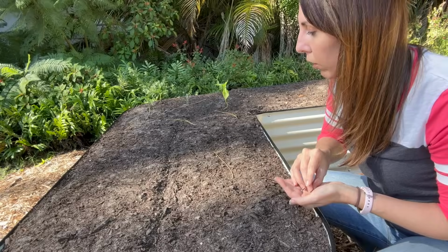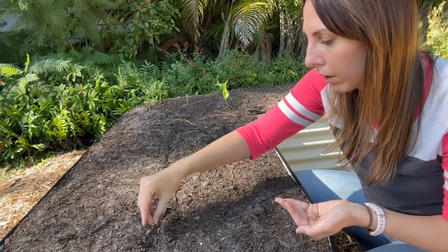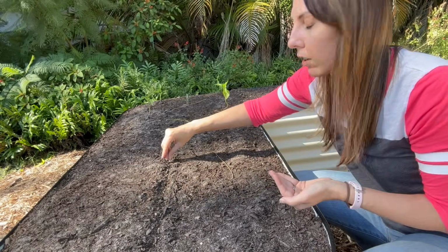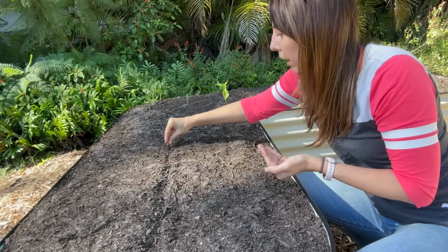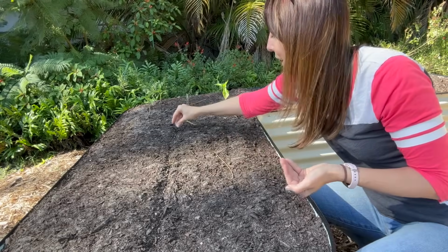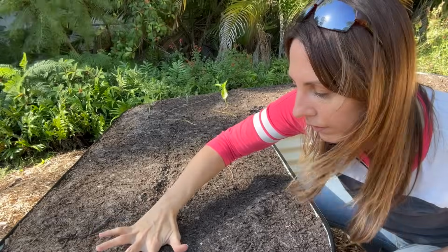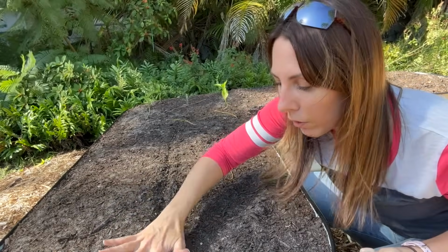I just did one little doodah. You know what, we're gonna just come back in. All right, because I actually got 2 packets this year, so I've got plenty for what we're gonna be doing here. And I always love carrot packets, lettuce packets. You get so many. Like, who's worried? I'm gonna help shove them in the ground because I didn't dig this trench deep enough. I'll also do that for the next row.